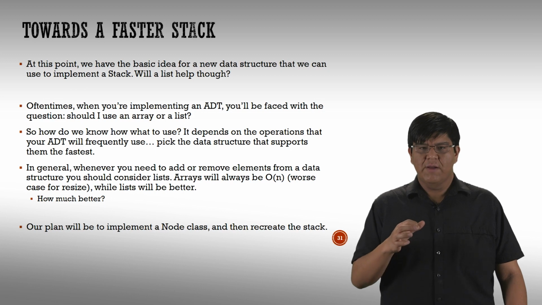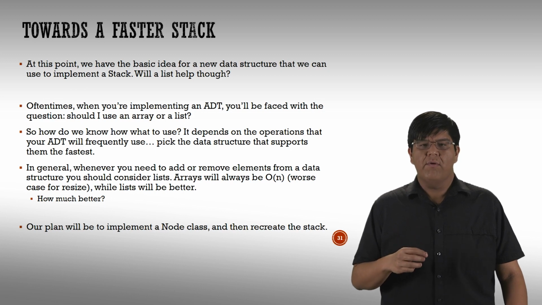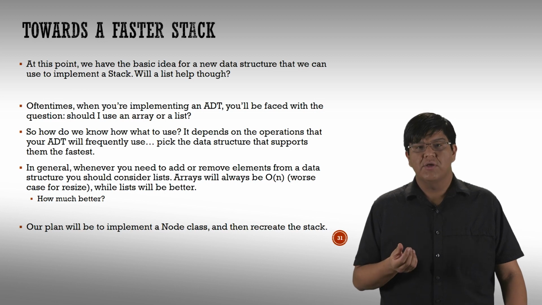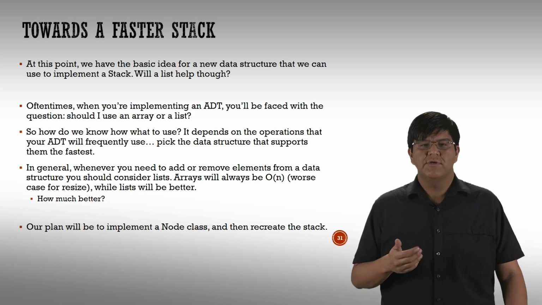Now, there's a couple of important notes here for us. First of all, if I want to manipulate a list, it is hard to do things in the middle, right? That's fine. That's just the way the world works. But for us, it doesn't really impact us because one part of the stack is, I only make changes at one side, so it's not a big deal that it's hard for me to reach into the middle of a list and select a specific element. That doesn't really matter. I'm just constantly working at one edge, which kind of lines up with the basic concept of a list. So a list would be a good choice here.